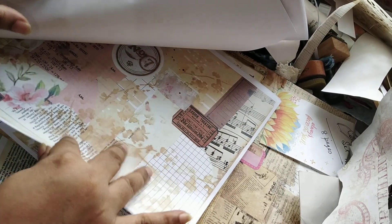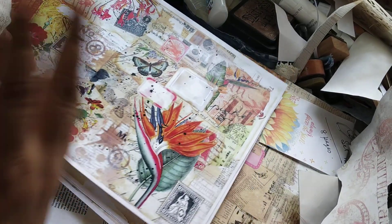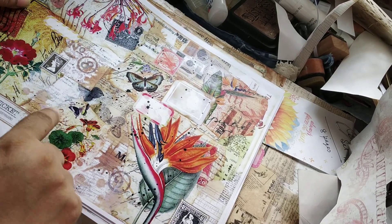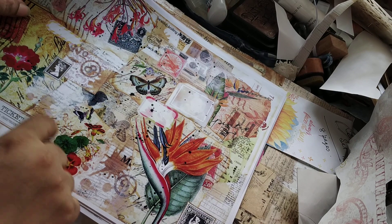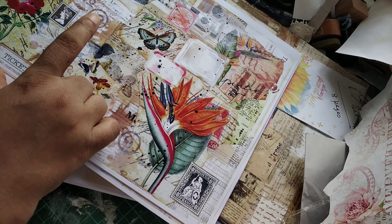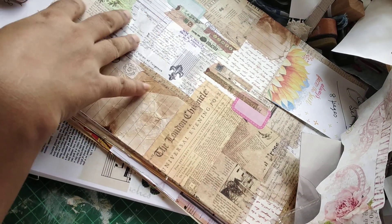This is not your run-of-the-mill collage that you see. This is done in a neutral fashion so that you can use them in many ways. If you want to make journals you can use these as pages along with the main kit, which also comes with two pages. So if you get the main kit as well as the add-on kit, you get two pages from the main kit and five pages from the add-on kit, and then you can print them and use them as you like. So this was the botanical digital collage set three that I have in my shop.